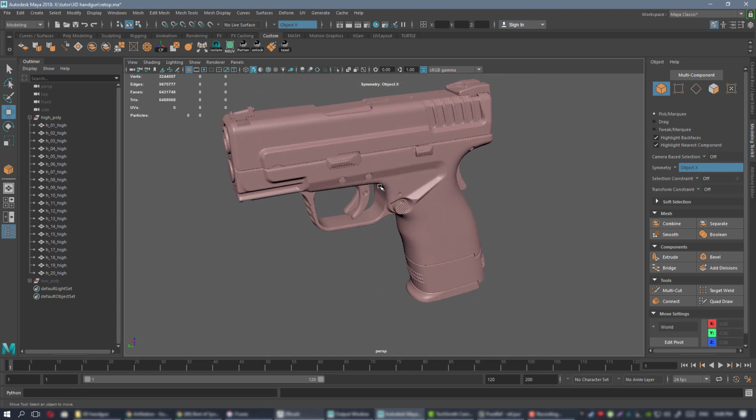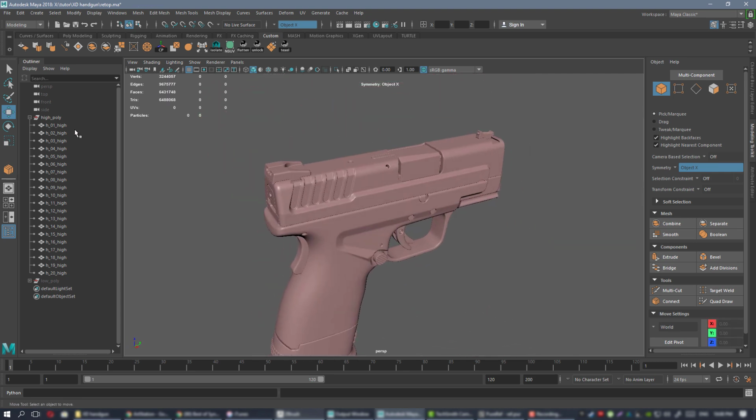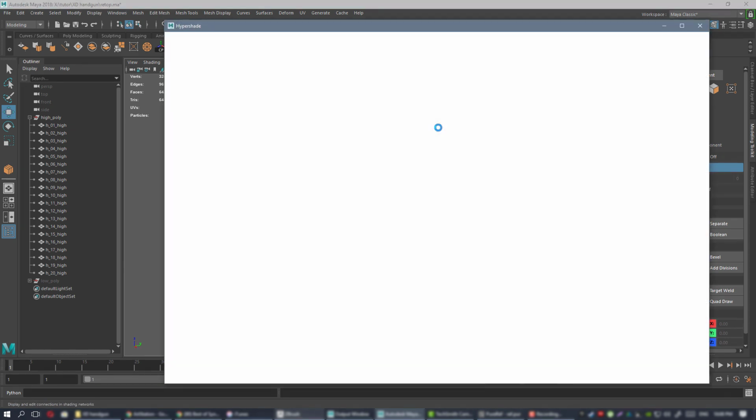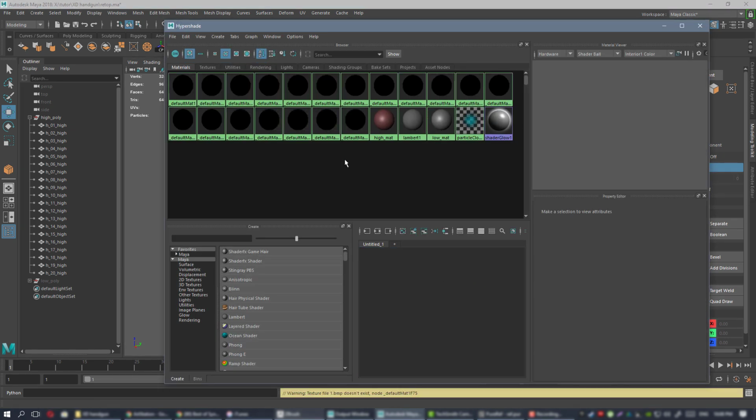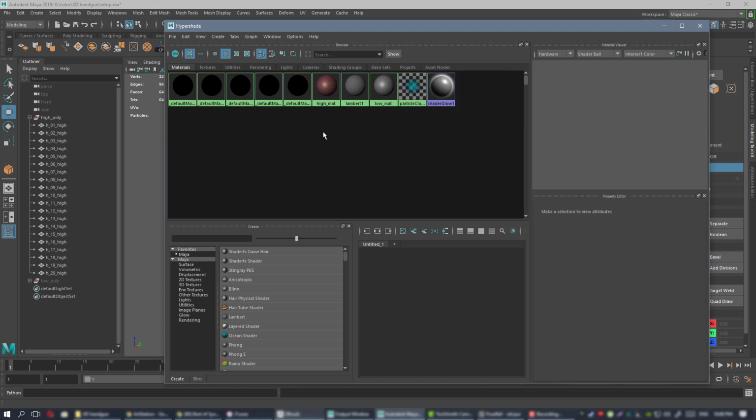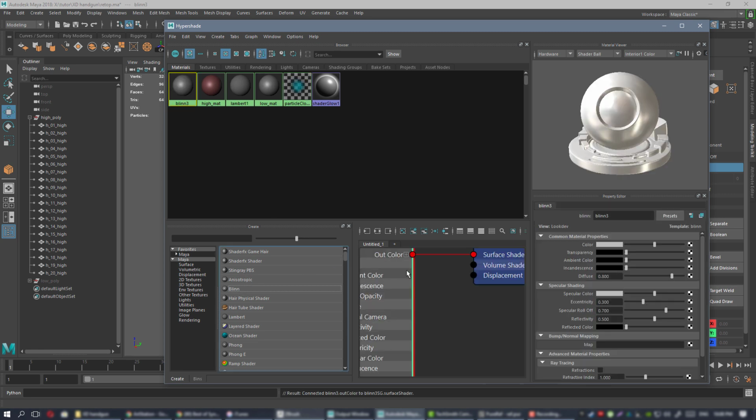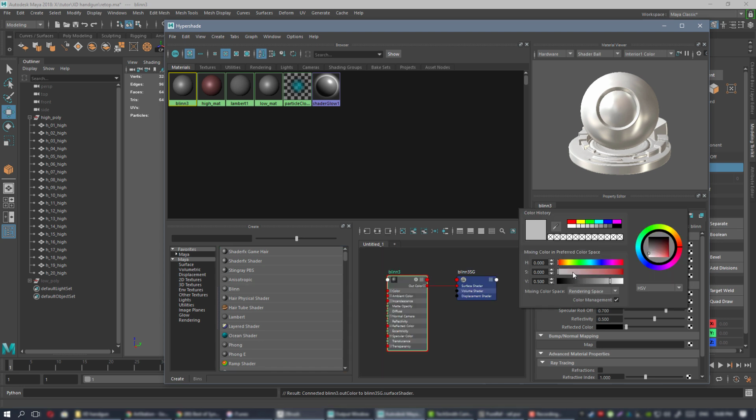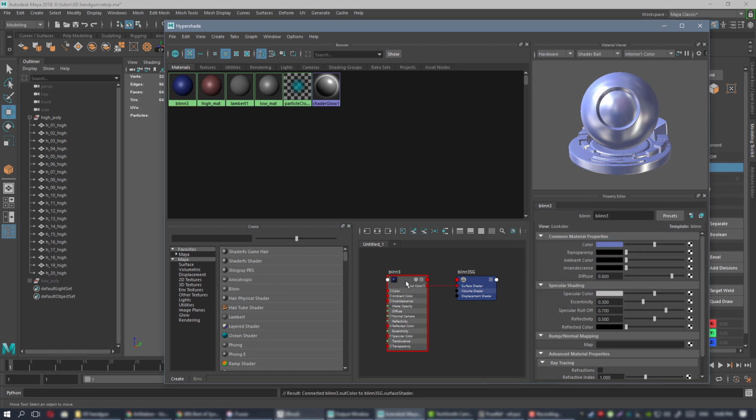Let's go back to the high poly model, and I want to create some multiple materials for this. As you can see, those black materials are a result of importing from ZBrush. You can just delete those, that's no problem. So I'll create a blend material, a different color, for example blue. It's going to be called low 2.